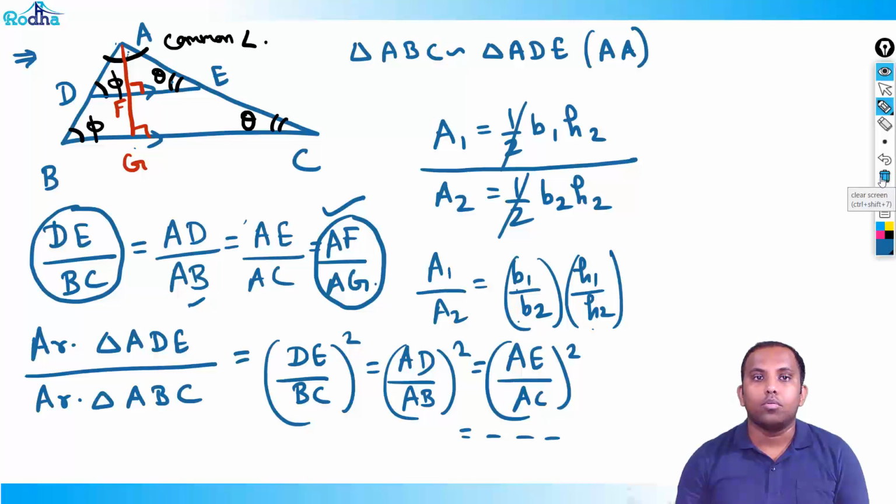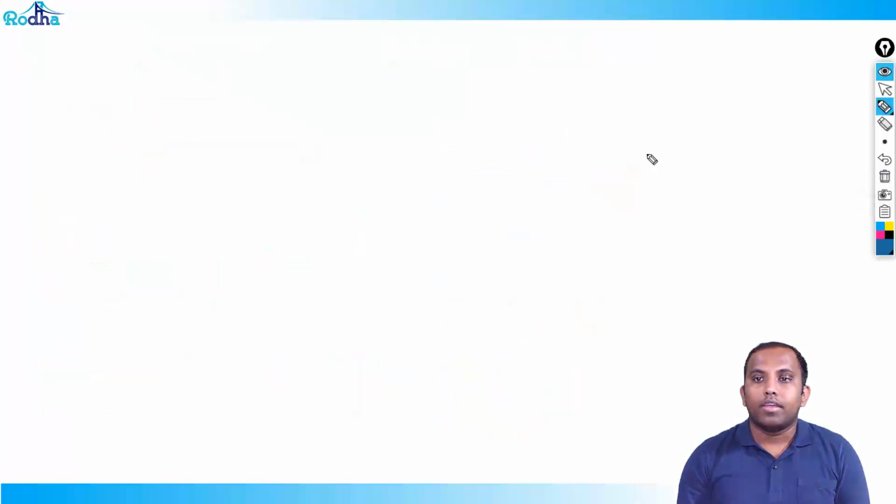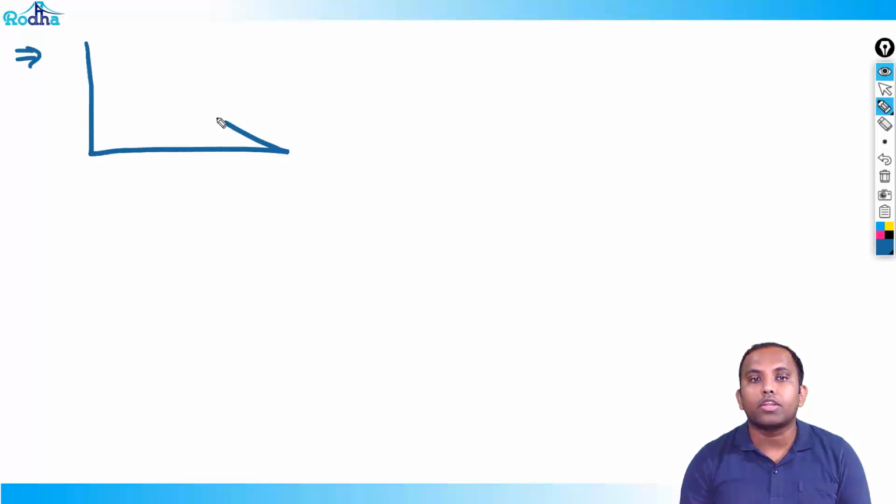Okay, now move to the next slide. See, lots of questions are based on this. I'll just discuss a point here. What if it is a right angle triangle? We'll discuss right angle triangle similarity separately actually, but just to make you understand how to write the ratio in the case of a right angle triangle, because it is quite confusing.